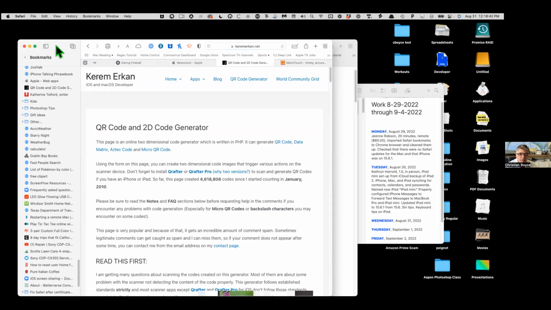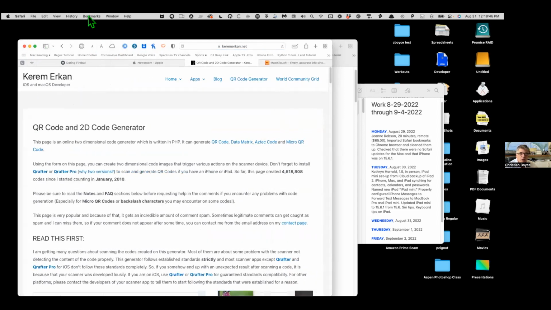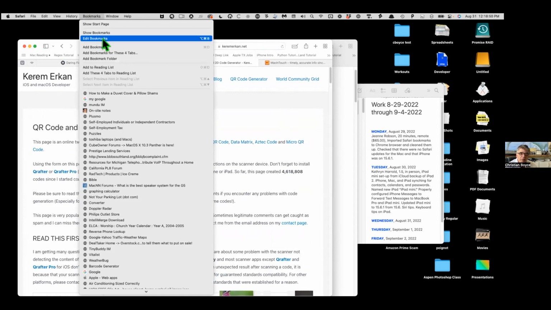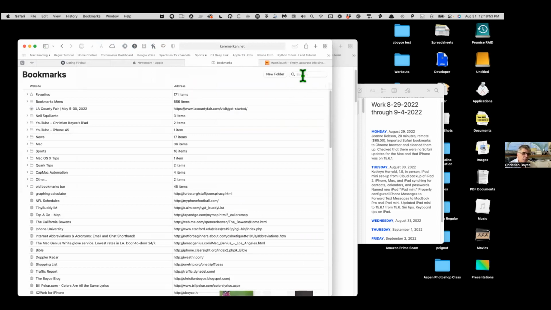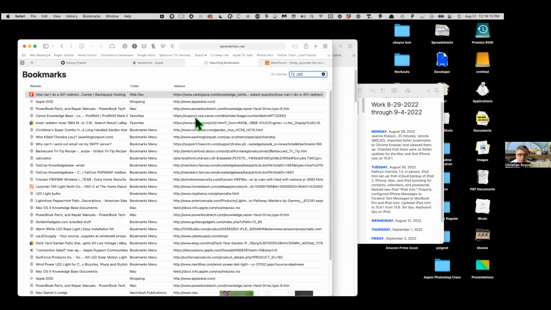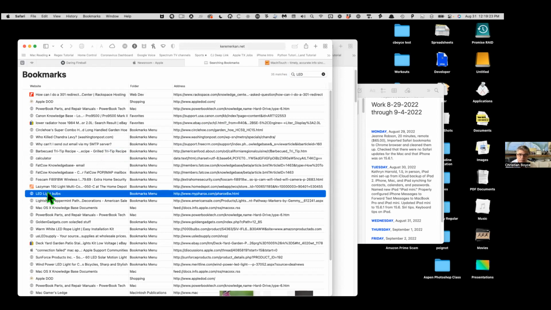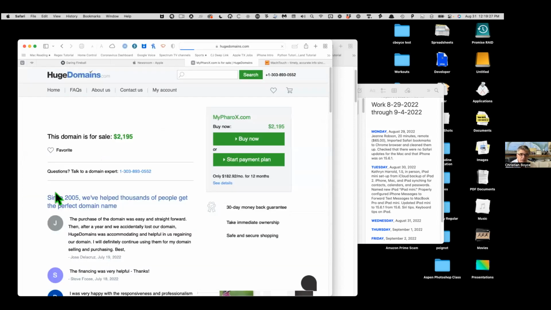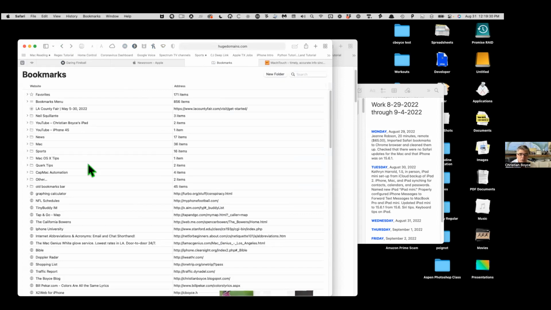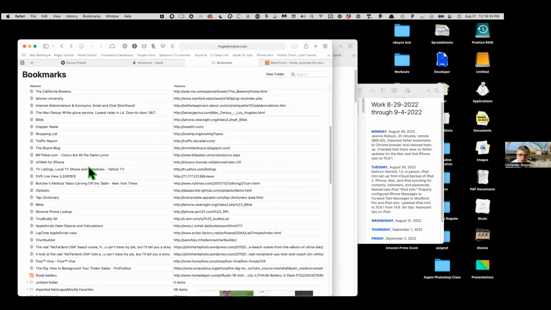What I want to do is hide that, and this button here will hide it. What I really want to do is come here and see the bookmarks in a big way. So I want to edit them, and in here, there's a search box right here. Oh boy. So let's say that maybe there was a website about LEDs or something that I want to look at. Well, if I search for LED, look, they found a whole bunch of stuff that has LED in it. Now, some of these are LED light bulbs. That's nice. That's what I was looking for. I can go straight there. These guys are closed, okay, no more website there. But the point is that you can search and you can find the stuff you're looking for.